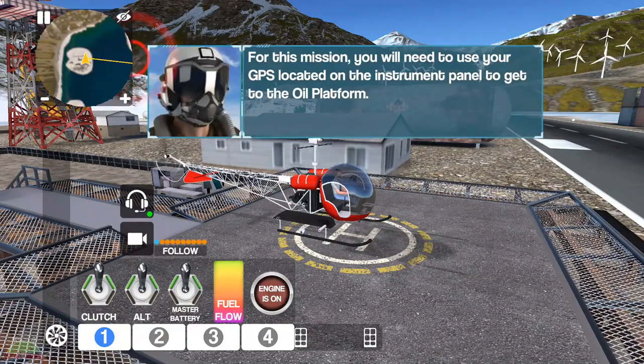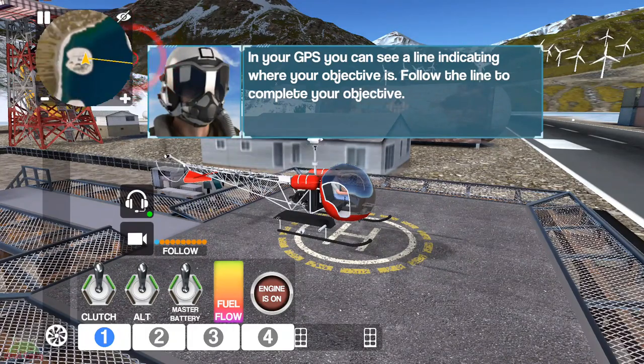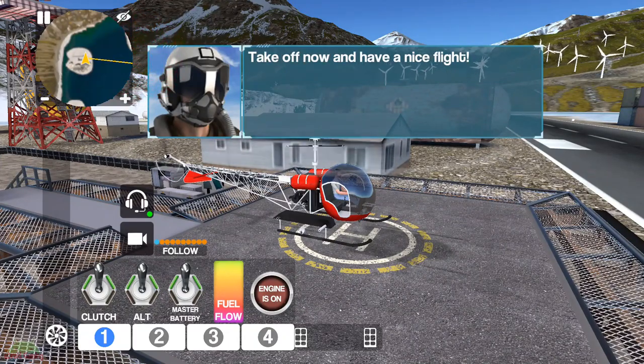For this mission, you will need to use your GPS located on the instrument panel to get to the oil platform. In your GPS, you can see a line indicating where your objective is. Follow the line to complete your objective. Take off now and have a nice flight.